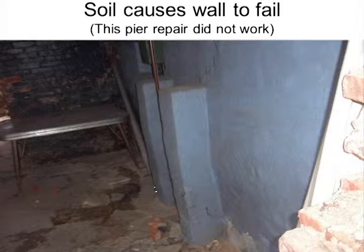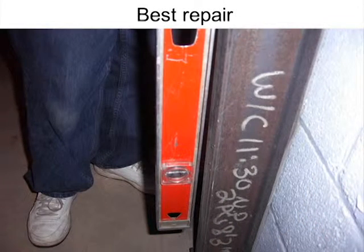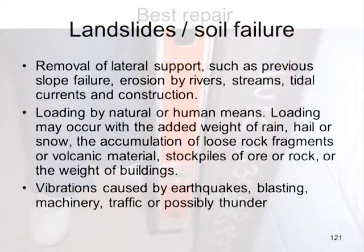This is pretty much an ugly repair, but it's the best repair. And these are I-beam columns, vertical lateral bracing supports, that a lot of these are used in Cleveland. They basically break the wall into two little walls, and you put another one in, it breaks it into four little walls. So you don't have that same soil load. It gets distributed into these lateral supports. They don't look that good, but they are very effective and they work.